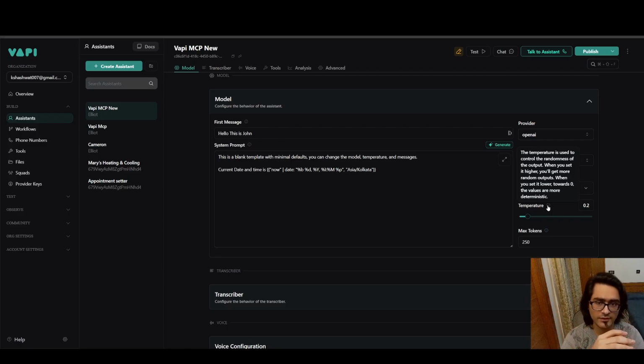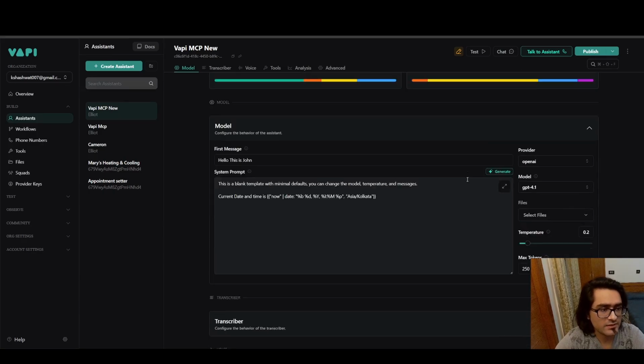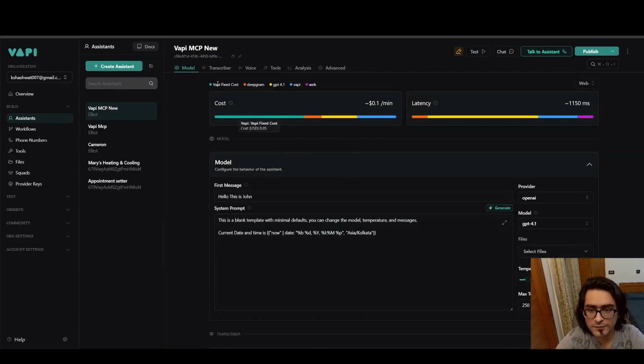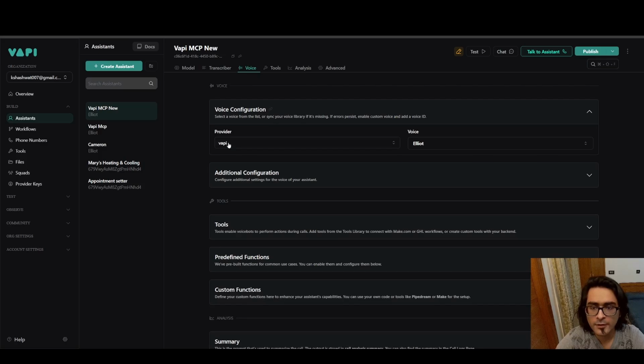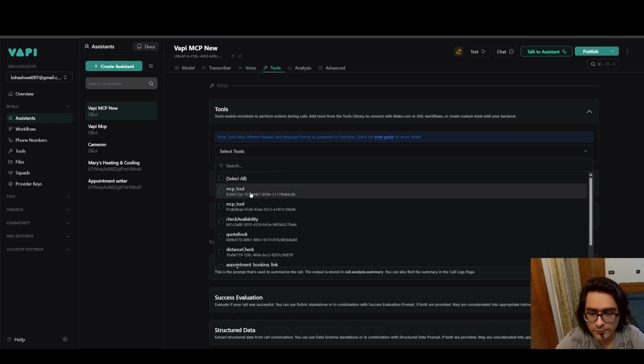So it's an appointment setter, so our temperature will be low, so the output is always deterministic. That's the point of temperature. Tokens is 250.